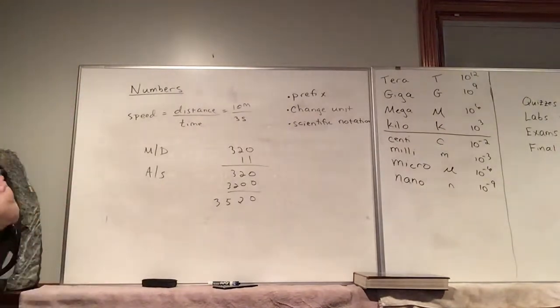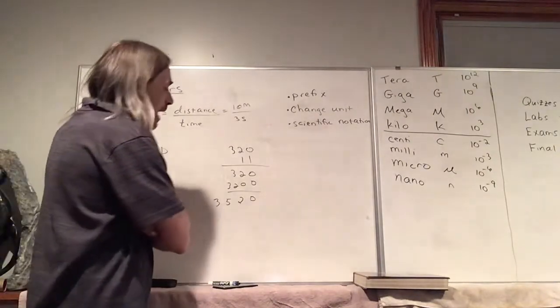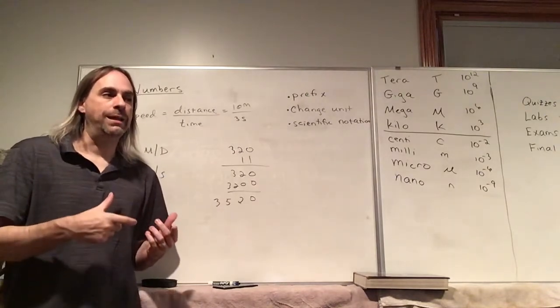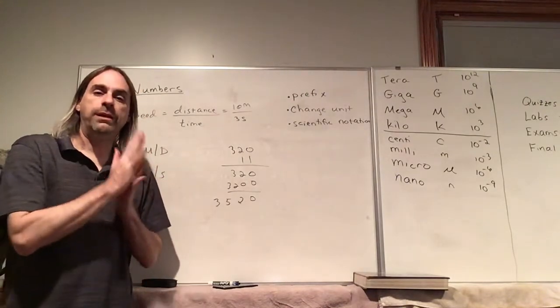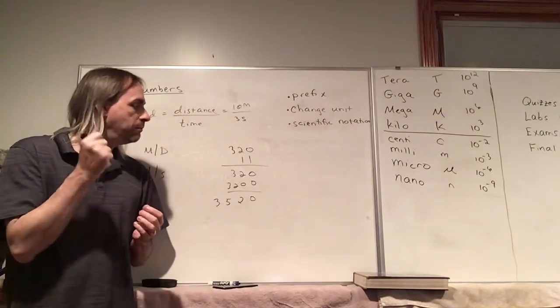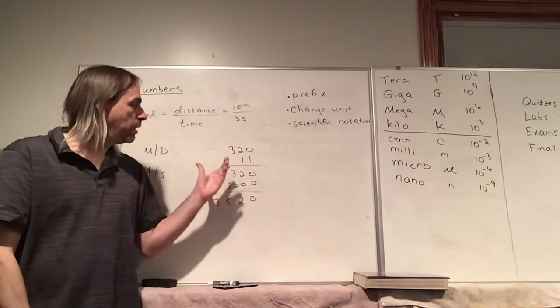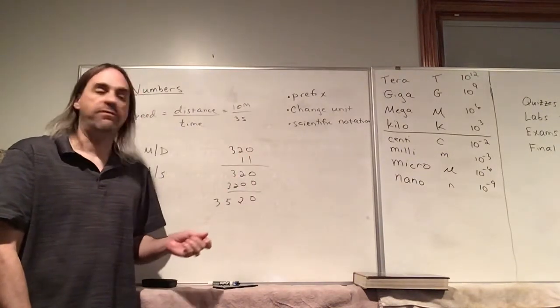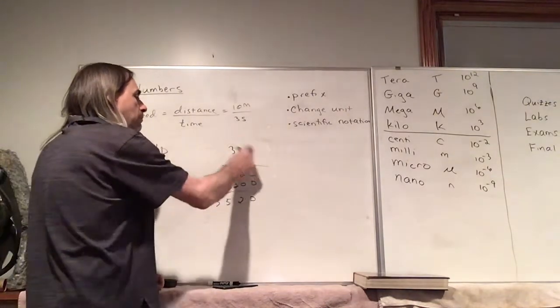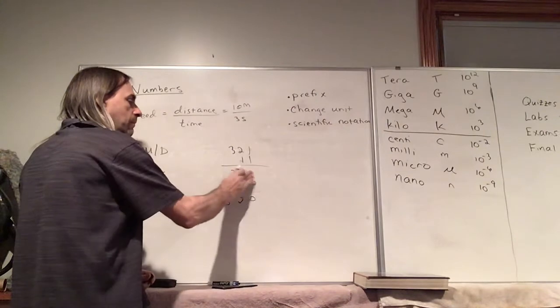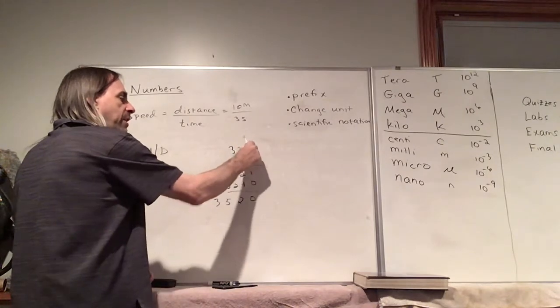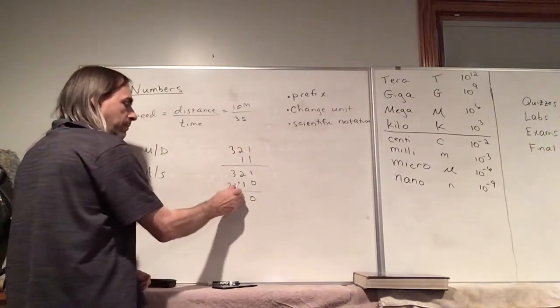Okay, so if we just multiply them, we get 3,520. Now, let's look at the number. The principle that applies here when it comes to multiplication and division is kind of the weakest link principle. So, maybe I didn't make a good example here because both of these numbers have 2 significant figures. So let me just change this a little bit, just so we have 3 significant figures on the first number and 2 in the second one.